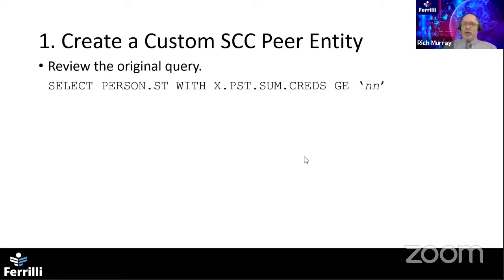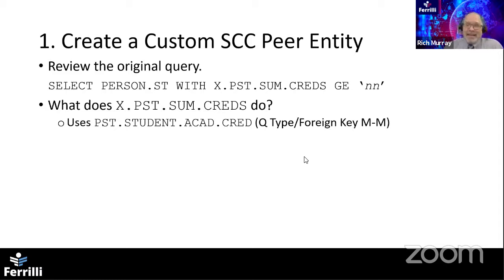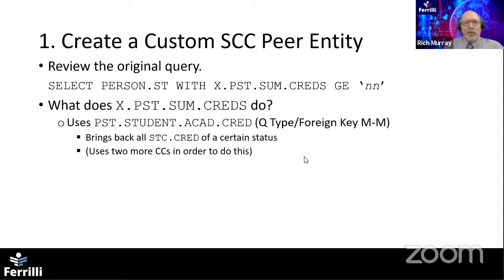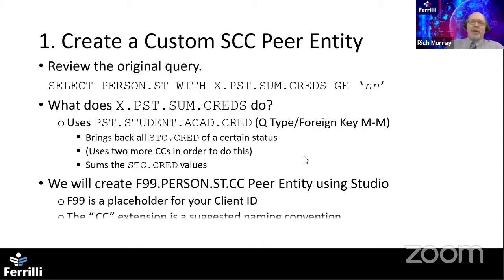In creating this custom peer entity, I need to know what the original intent of the query is, because that's going to dictate what colleague file I'm going to create this peer entity from.